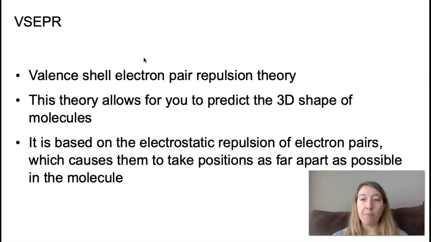So what this theory basically tells us is that electrons are going to repel each other. That makes sense because they all have negative charges, and we've said multiple times through this unit that like charges repel each other. So all of my electrons are going to repel each other. What we are going to find is that our shared pairs, or our shared multiple pairs if we have double or triple bonds, are going to position themselves so that they're as far apart as possible from another set of shared pairs of electrons, okay?